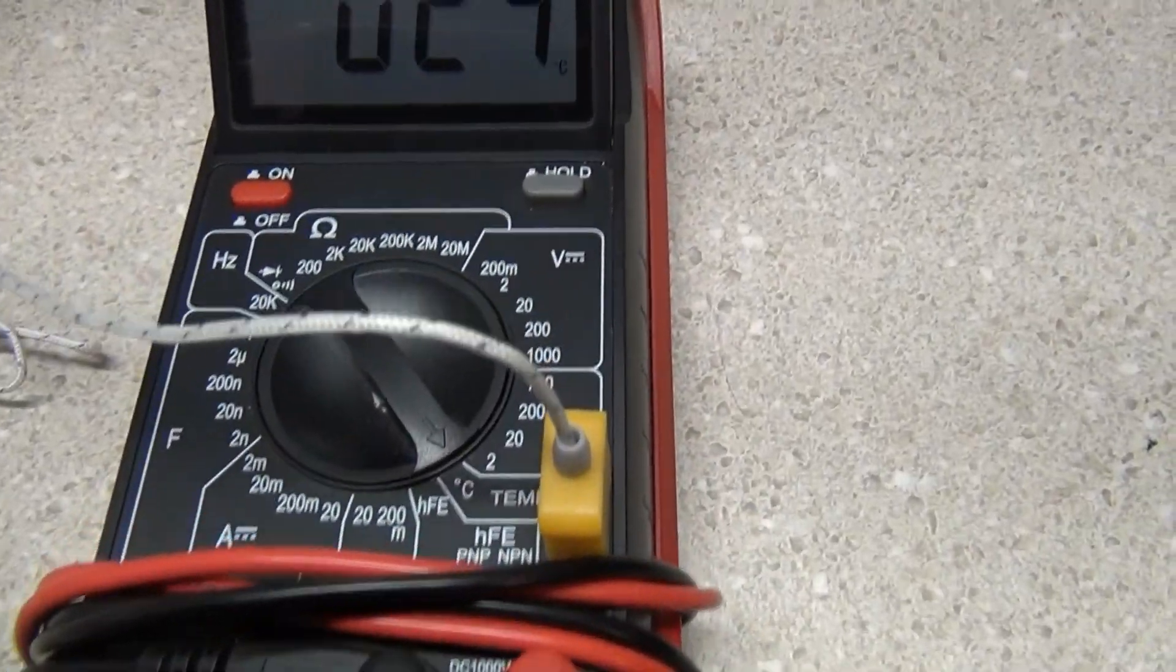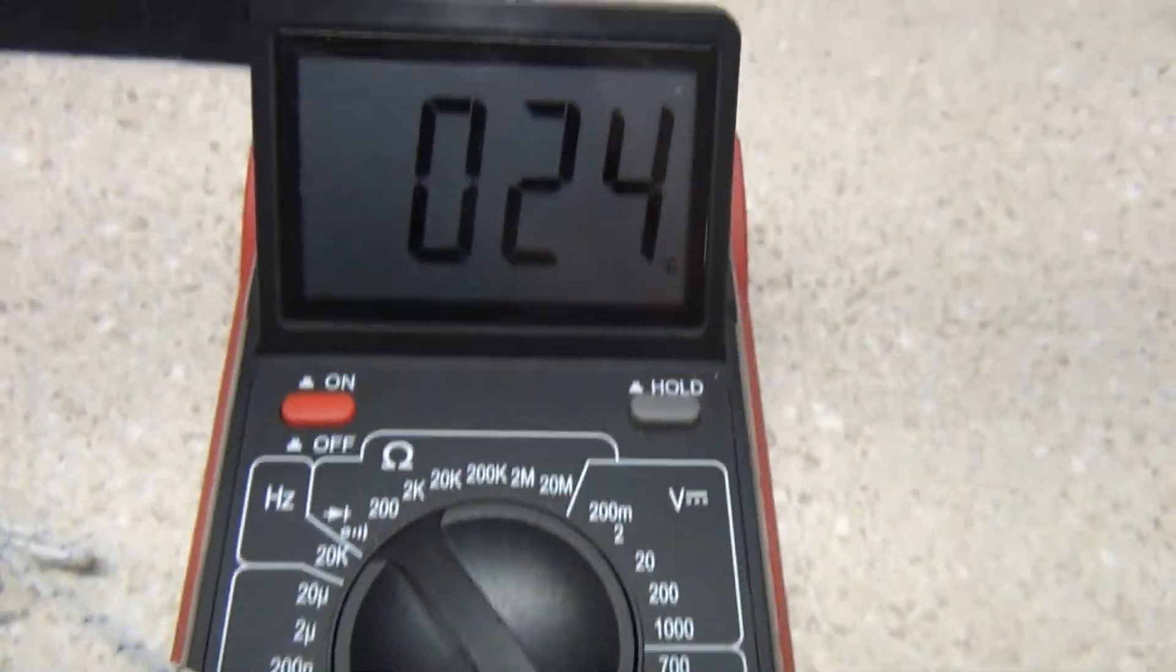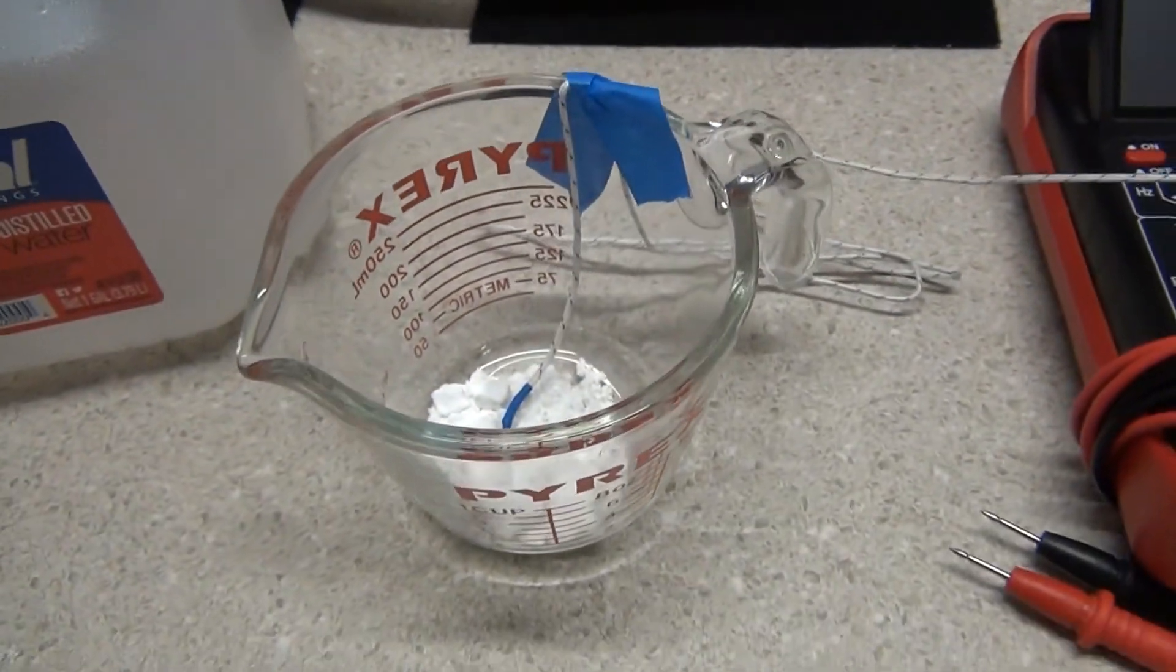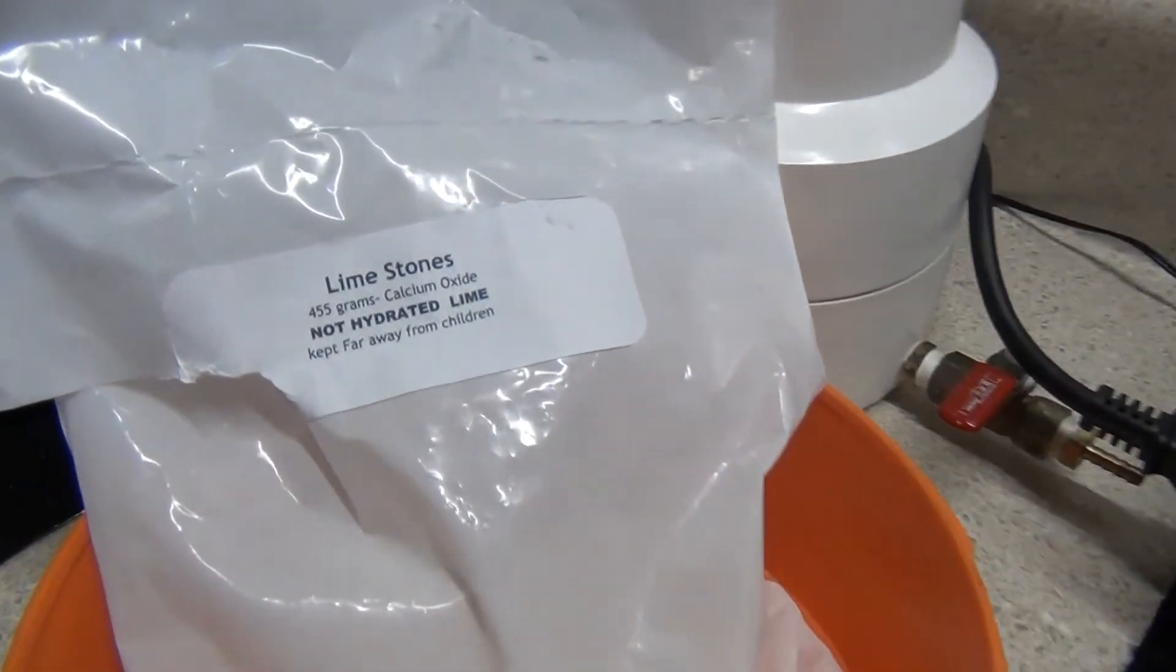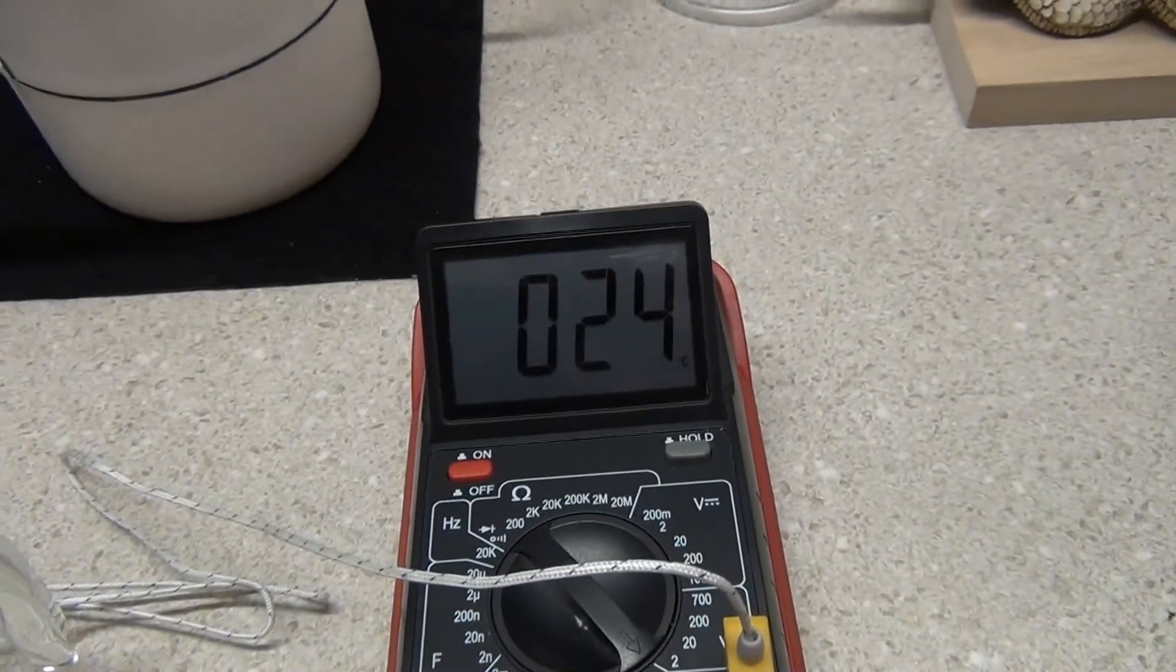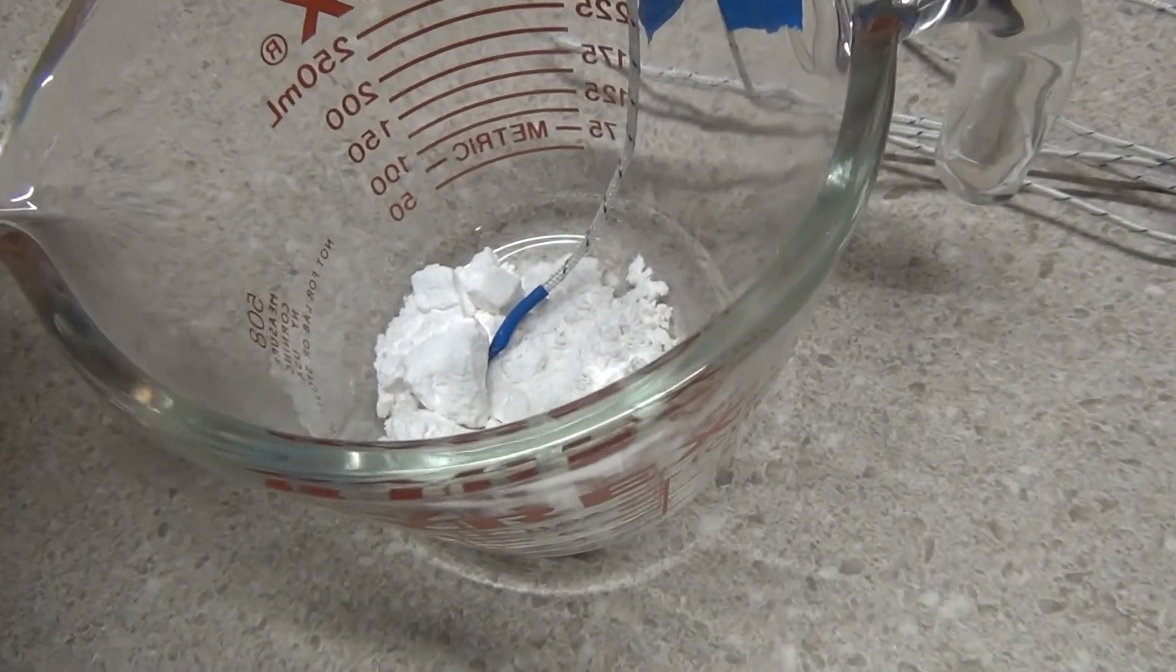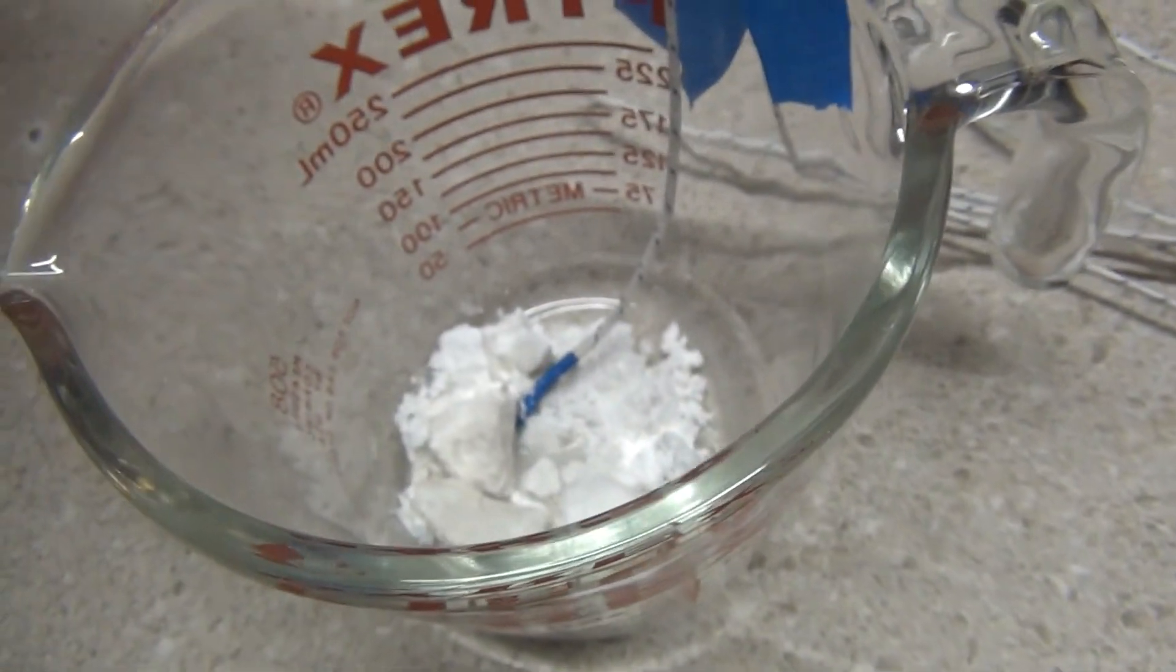I've got my voltage meter here and I'm in the Celsius range on the temperature gauge. And what we're going to do is I'm going to slake this lime. I don't know if you've ever done this, but you just put some ordinary distilled water onto your not hydrated lime and you're going to hydrate it. What's going to happen is it's going to increase in temperature. It's going to go into an exothermic reaction. It's very intense.